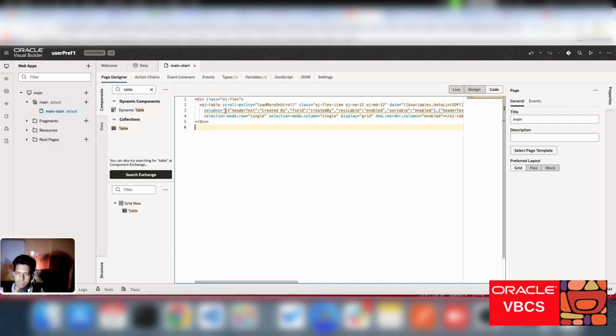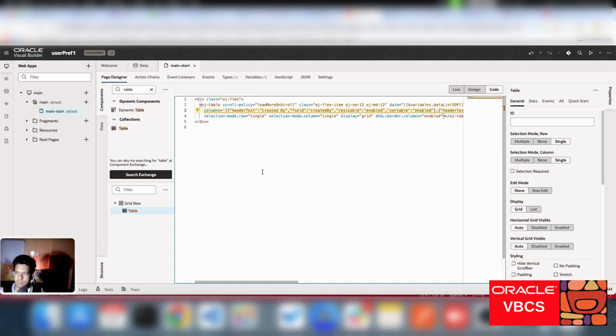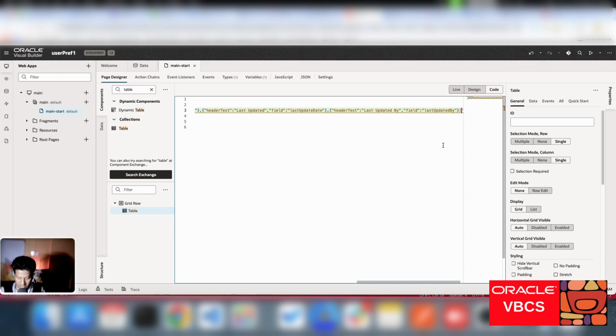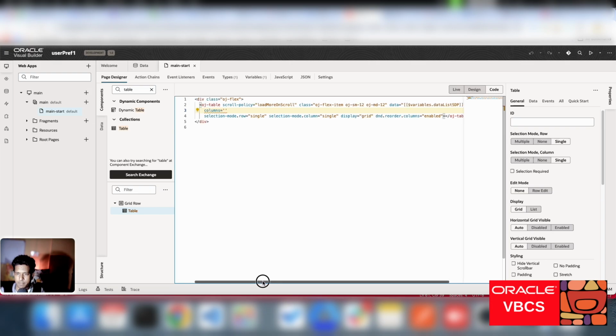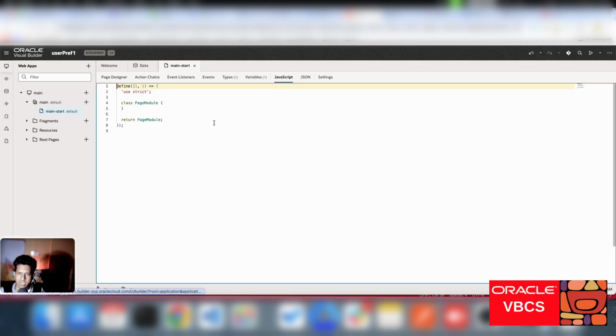Now next what I will do, I will cut the column property and I will create a JavaScript function for this table column, and here I will return that property.